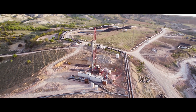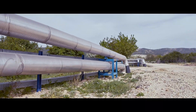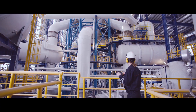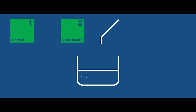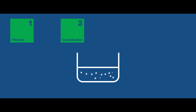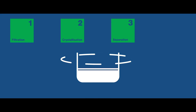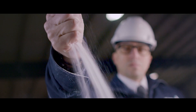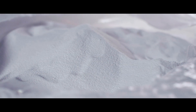This environmentally friendly way of producing natural soda ash avoids the use of additional chemicals required in the synthetic method and does not disrupt the topsoil. Once above ground there is a four-step process to produce the end product. The brine is filtered to create a pure solution of sodium carbonate. This reduced brine is then taken through a crystallization process, producing pure sodium carbonate crystals. The crystals are then dewatered in filtering centrifuges and dried inside a fluidized bed. And here is soda ash in its finished form — a white powder substance similar in texture to salt or sugar.